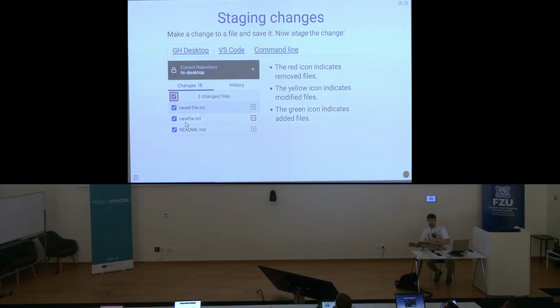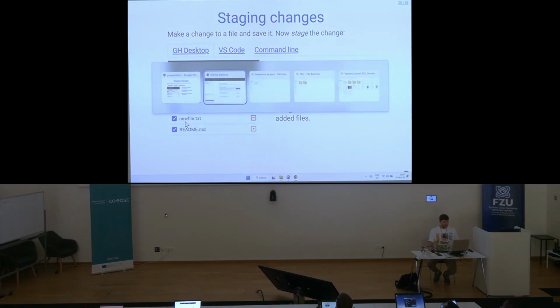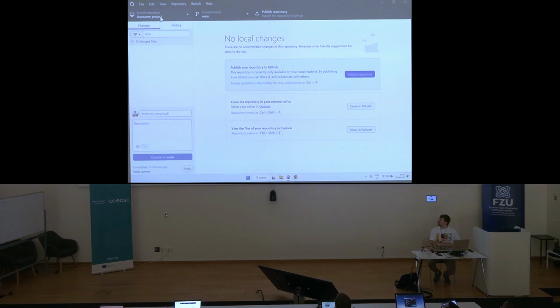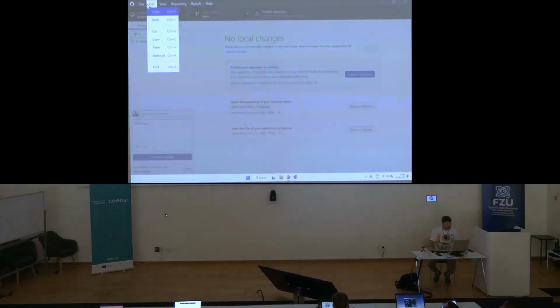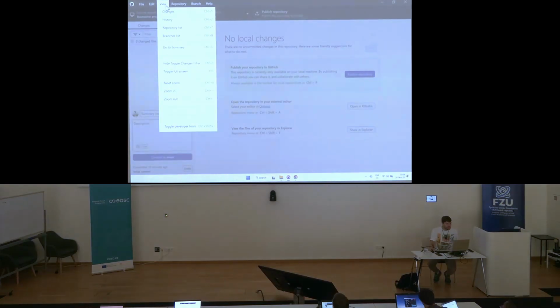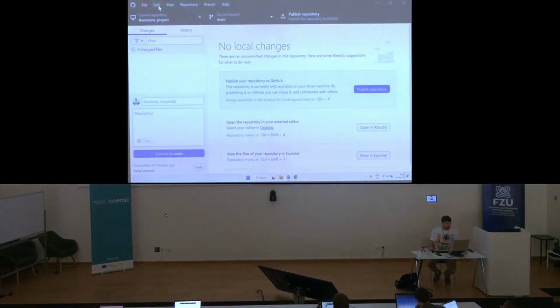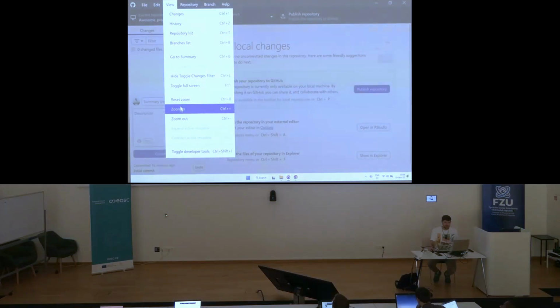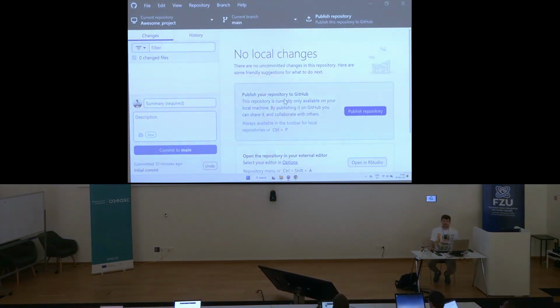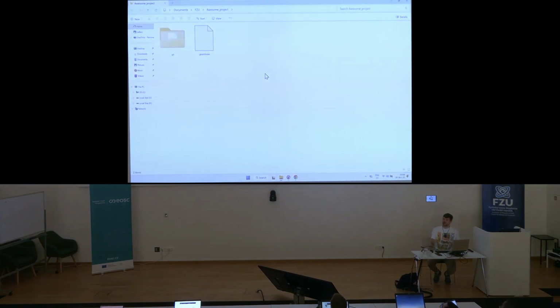Where's my keyboard? Here. So if you go to a project, I'm in my awesome project. You can see it up there. Is it too small? Can I make it bigger? View, zoom in. Can you see okay? Is this fine? Should I zoom more? This should be enough. Yeah? Okay. I will now jump to my awesome project.